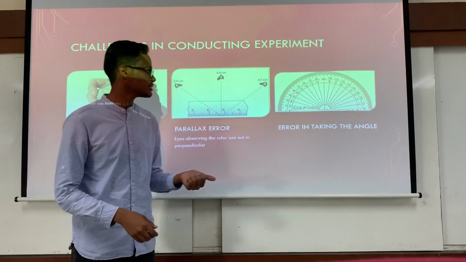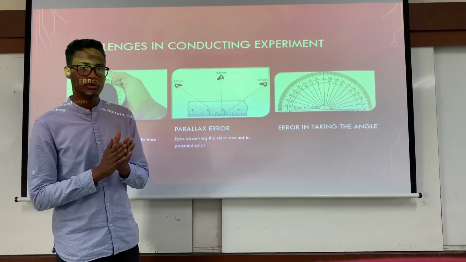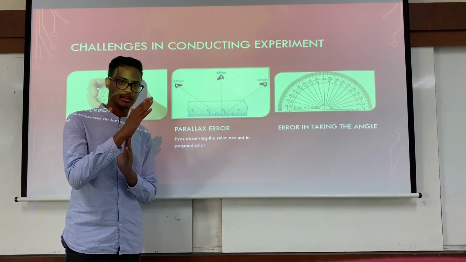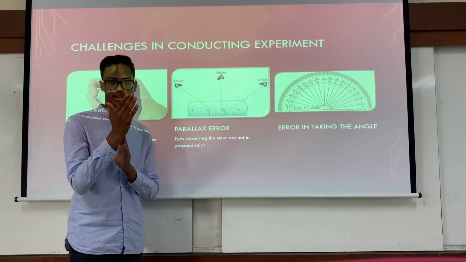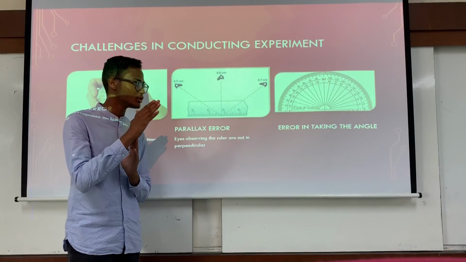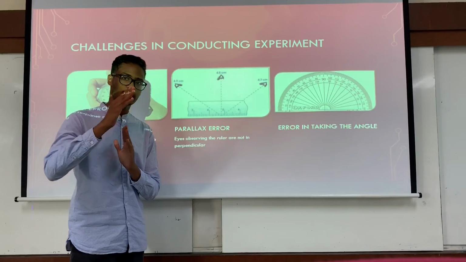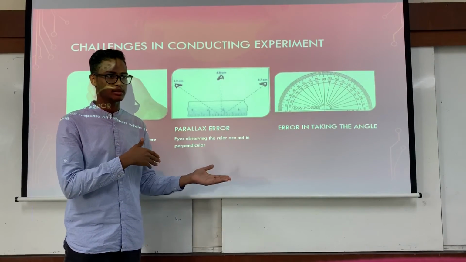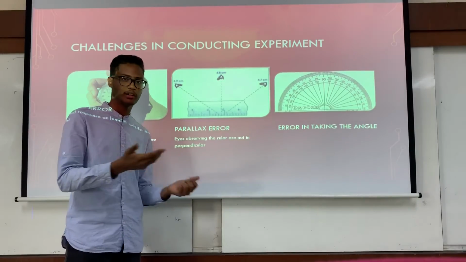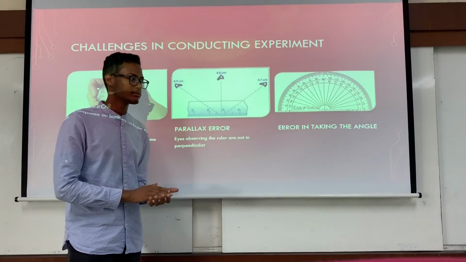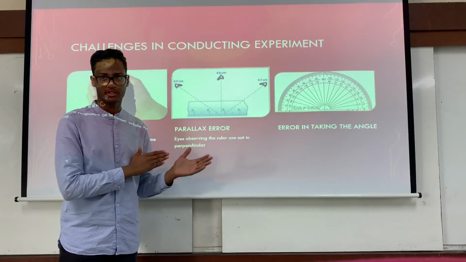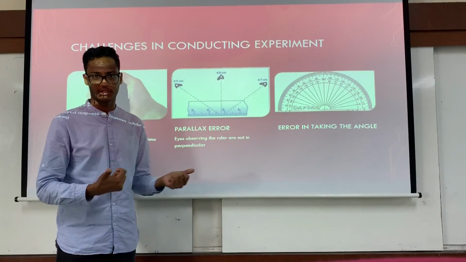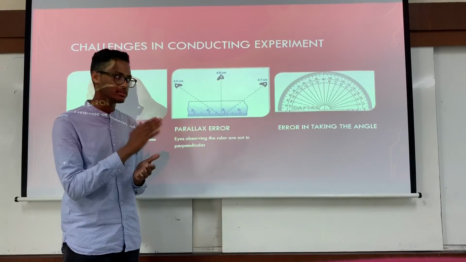And the last one is the angle. When we did the experiment, the angle was 20 degrees, so it should be 20 degrees. When it swings, it will make a difference. Sometimes it might be 25 degrees or less than 20, and this will affect the experiment, because the angle is so small that it is hard for us to get the 20 degrees.